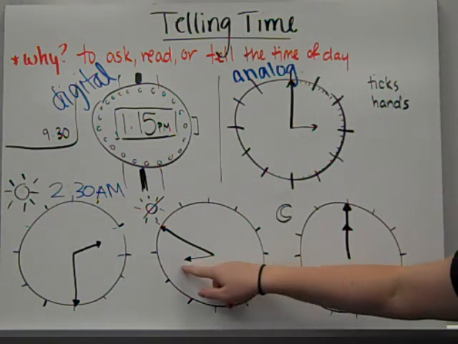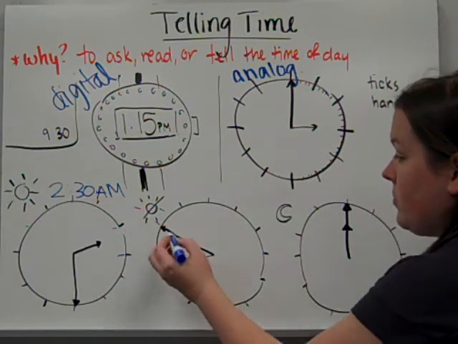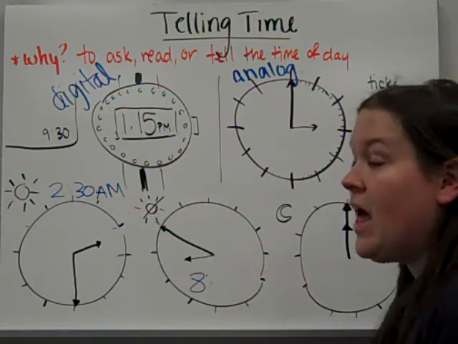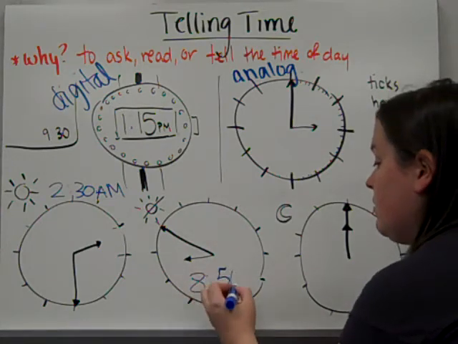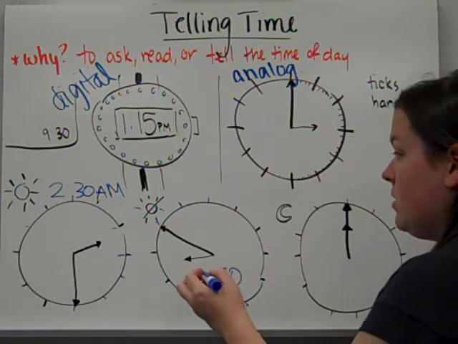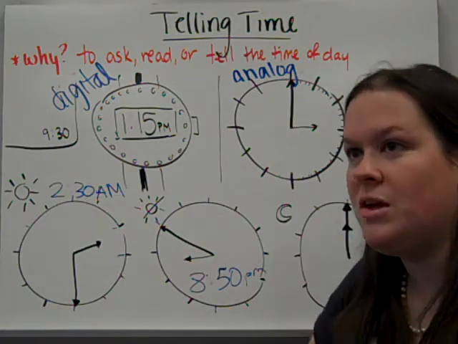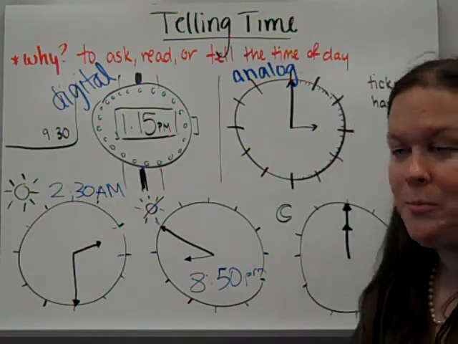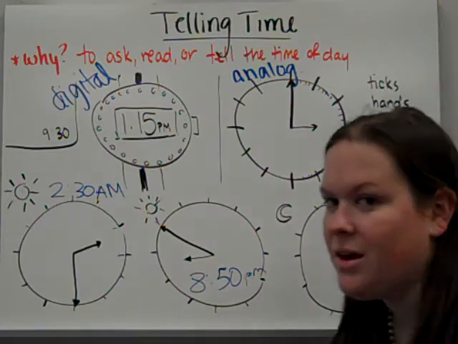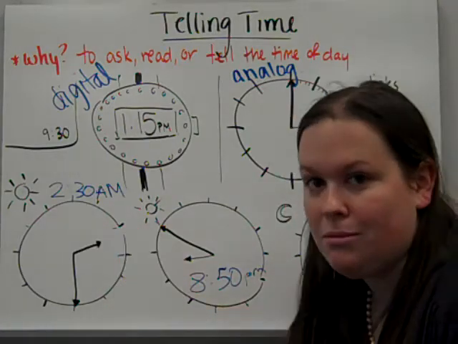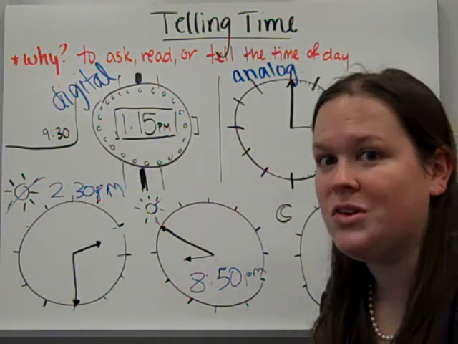Second one. We're nearing nine, but not quite there yet. So eight. And we have five, ten minutes left until it's nine. So sixty minus ten is fifty. And, hmm, interesting. This says p.m., but by 8:50 it would be night time. So that's a typo on my part. It would be better to make that morning and make that an a.m. time. And then make that one an afternoon time. That makes more sense.